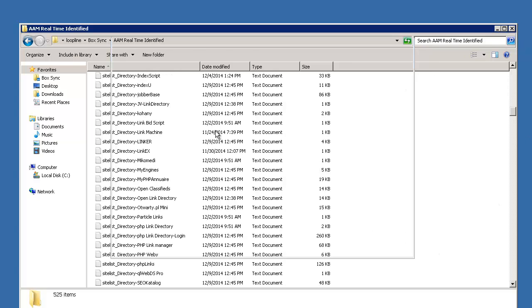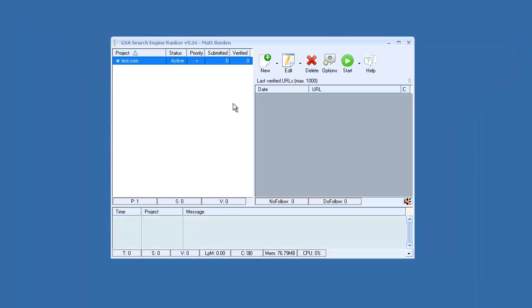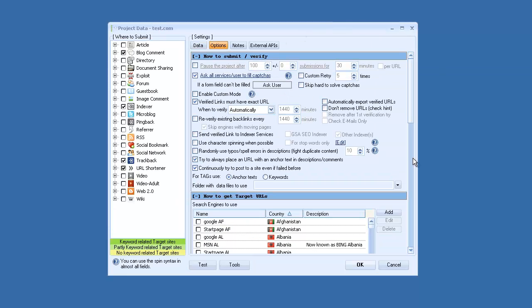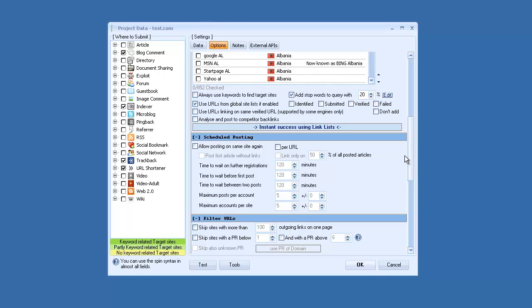And so in SIR, to use this, we want to do a couple of things. We're going to edit the project just like we do in the main Blue Box setup. I recommend using the identified slot for this, which probably makes a lot of sense because it's an identified list. It's going to be slot 1. If you do this, you want to make sure that you do not use GSA's built-in identify and sort in on your own lists, because again, when you do that, it will try to overwrite the ones in this folder and it could potentially erase them altogether, and then you're losing the very list that you pay for.